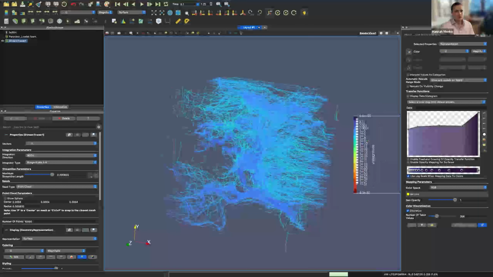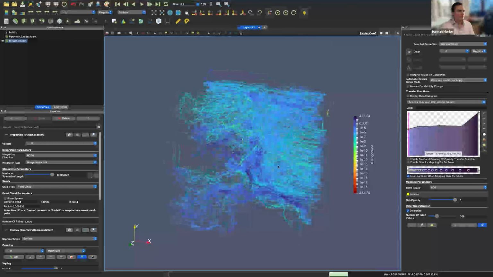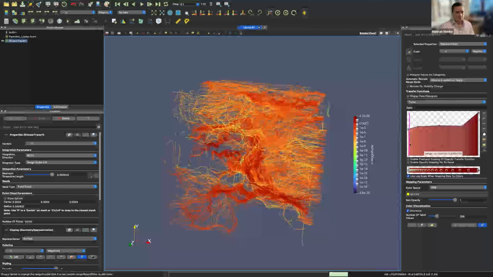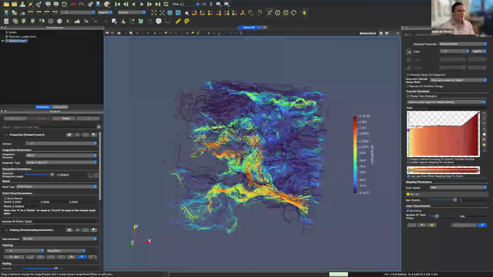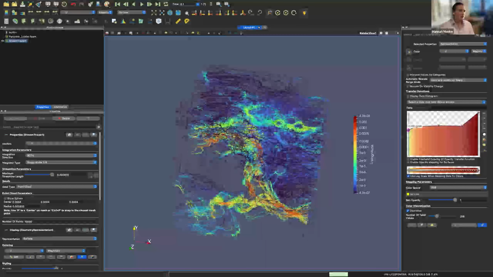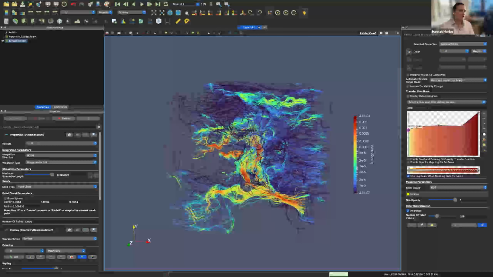There you go. So we can see that flow is quite tortuous through the main flow paths of this image, but there is still quite a bit of flow connecting some of the microporous regions.